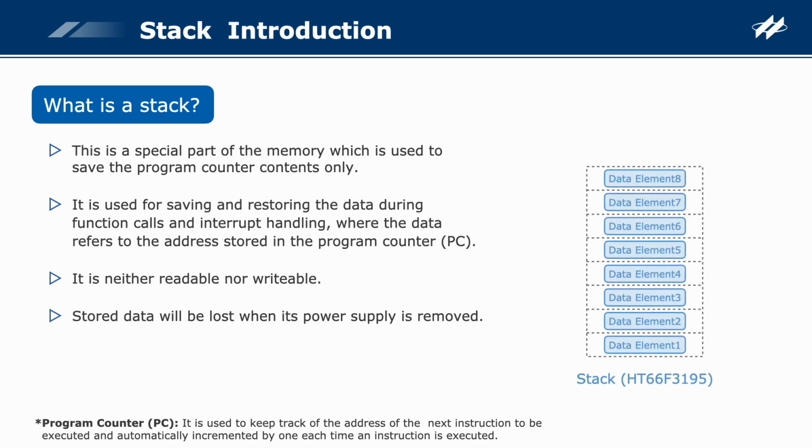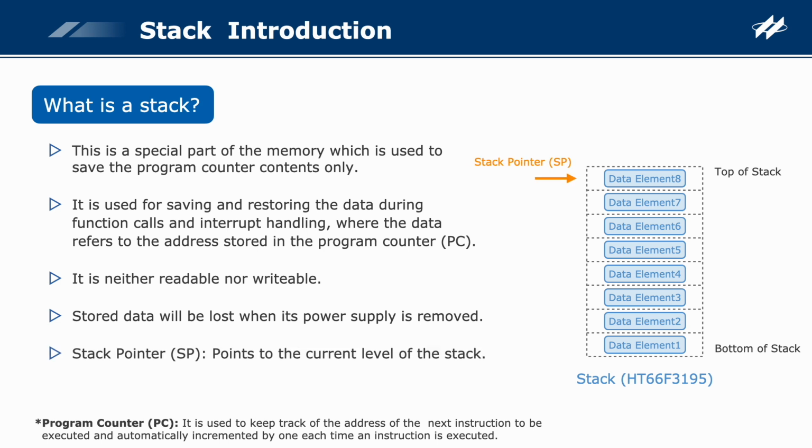Let's take a look at the stack structure, taking the HT66F3195 as an example. For this device, the stack has 8 levels, with the upper part being the top of the stack and the lower part being the bottom of the stack. Additionally, there is a stack pointer that is used to indicate the current level of the stack.